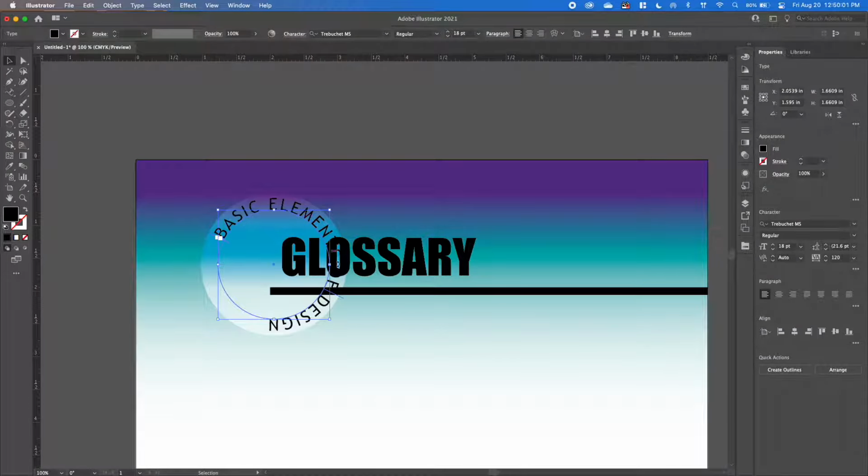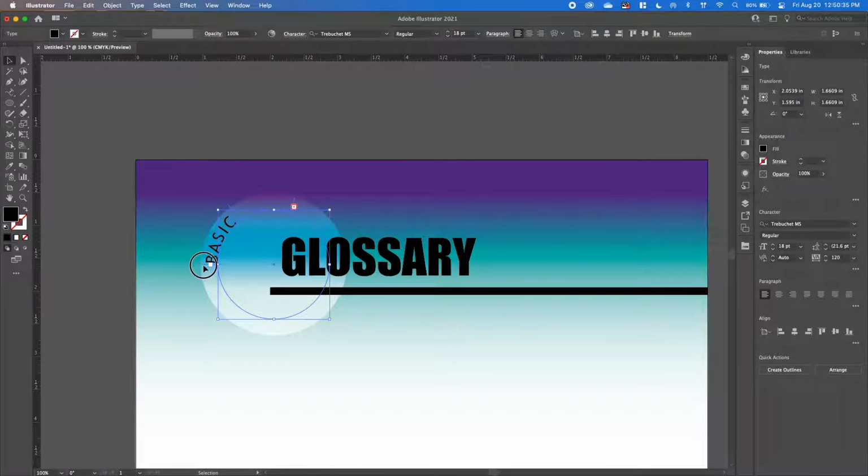So with my text that's going on the path, with it selected, you're going to hover your mouse over until your cursor turns into a line with an arrow. So you can see it says like a line with an arrow. And there should be 3 of them throughout the entire circle here. There's 2 right here. I don't know if you guys can see both of them. So there's one that way, and then there's another one right here. So what you're doing with these lines is you're deciding where the text starts, where the text ends, and where the center of the text is.